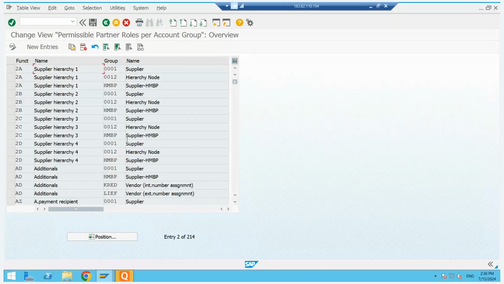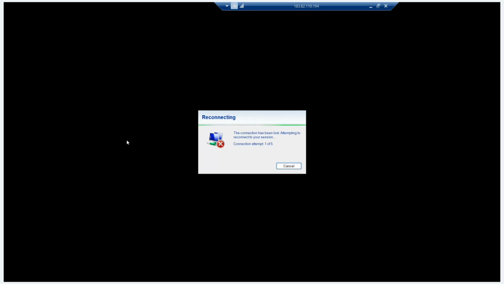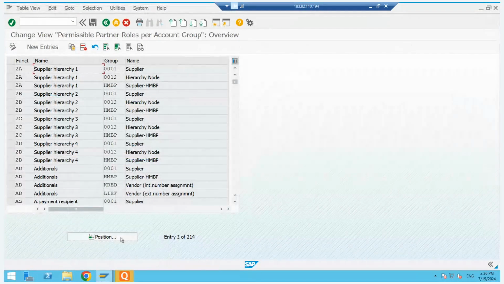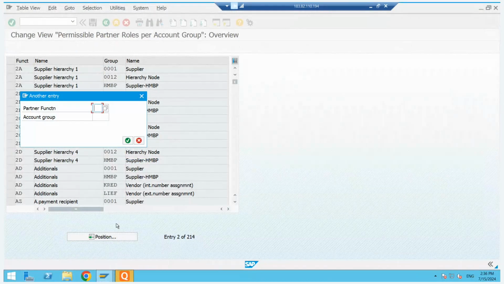Wait. I'm saying wait. So go to position button again. Go to that screen now. Okay. Account group SSAG.